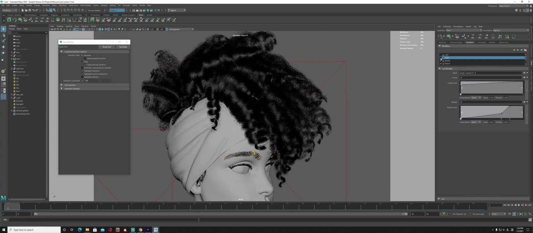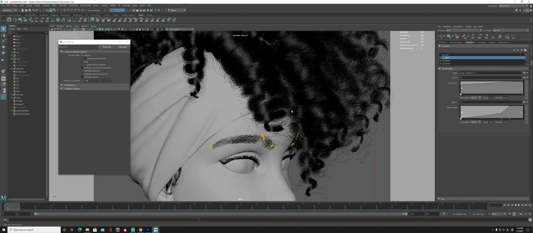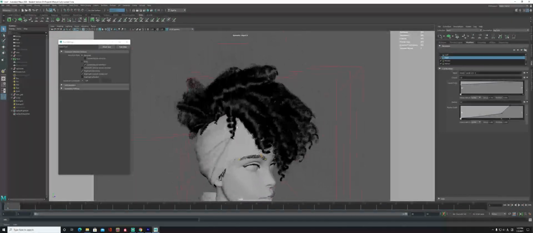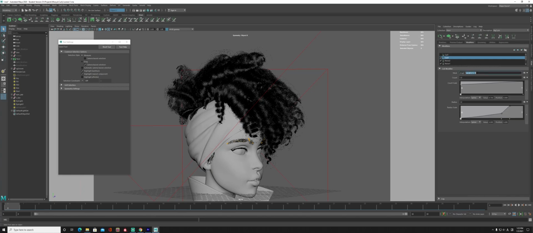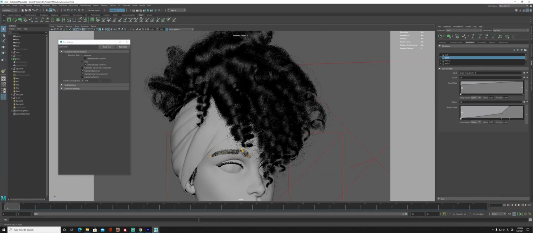Coil, hooray for coils. So coil here is what I thought I was going to use for the whole groom, and then I was terribly wrong. I made it go only on the strays, and so set straight percentage, I had 5%. 5% of these would actually follow along the coil, and I also threw in a random there.